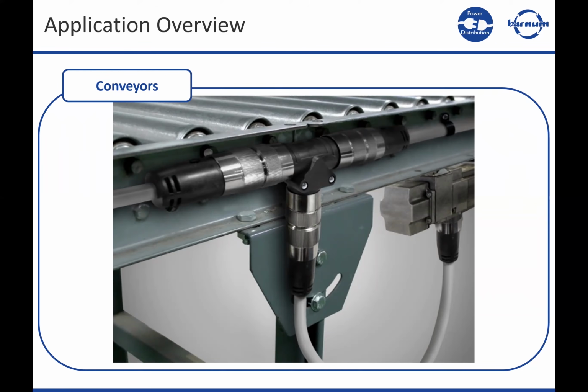This is bringing power to motors and drives in the panel, or out of the panel in the field. And you can see by this example how powerful it would be. You could have a single D series through the conveyor, and they make individual drops to the motors. The beautiful thing about this is you can see where that T is positioned. If you need to remove that piece of conveyor or add a piece of conveyor, it's essentially plugging a new cable in or unplugging a cable, screwing a new one in. So commissioning, decommissioning your equipment is huge. Absolutely. Very modular design.